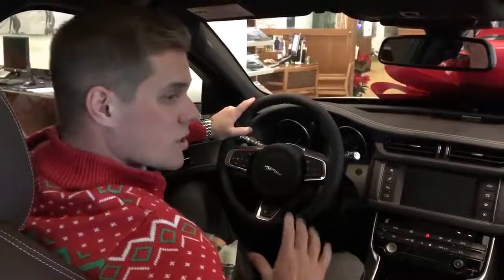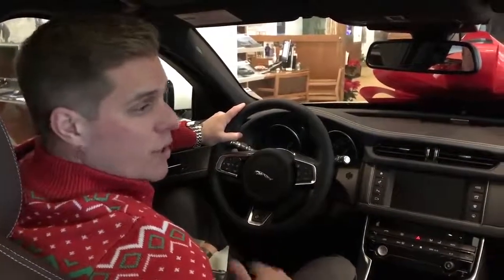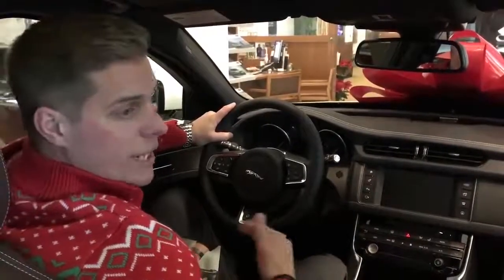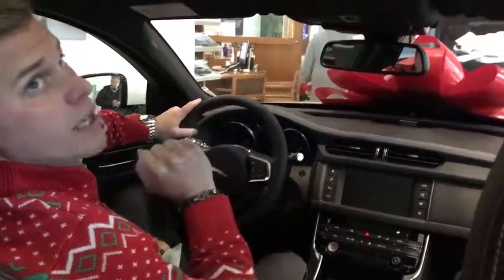Since it's the Sport Brake variation, you're going to get a gesture tailgate where you can wave your foot underneath the back corner of the car to have it open hands-free. You're also going to get this unique addition to the model line: the full-size fixed panoramic roof, with a full-length power soft sunshade that can be controlled with a button over the front center console.